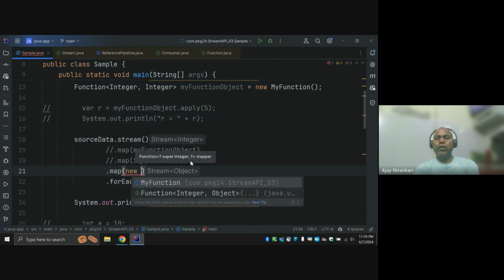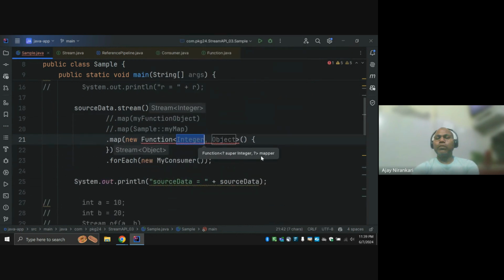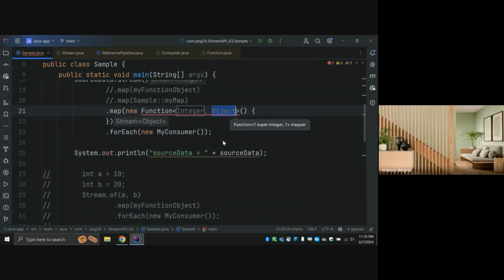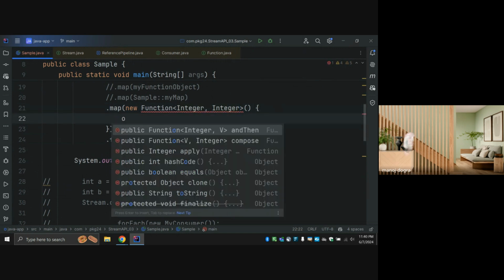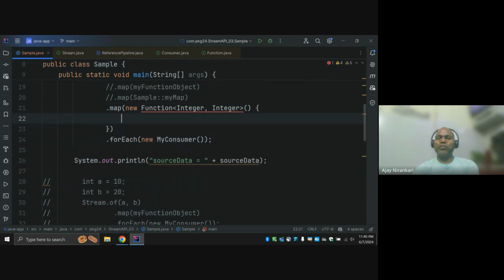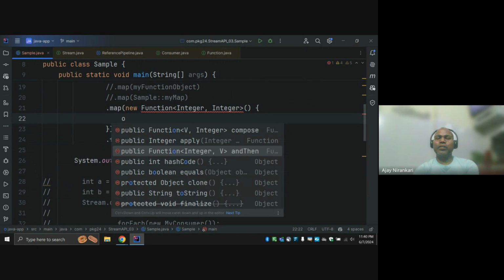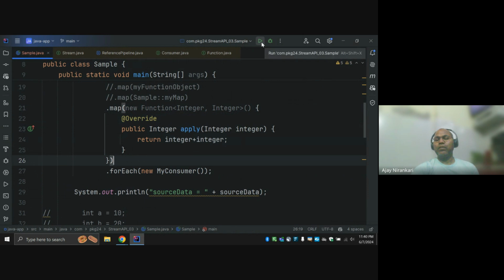You can say new functional interface and just override the method here, and say whatever the number, integer plus integer. So even the lambda function works with the same behavior as previously.